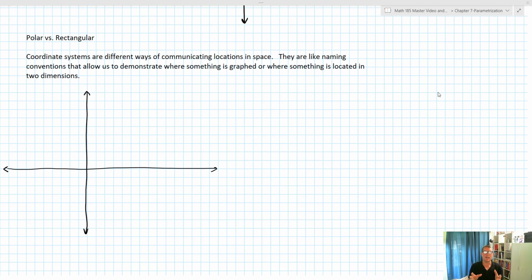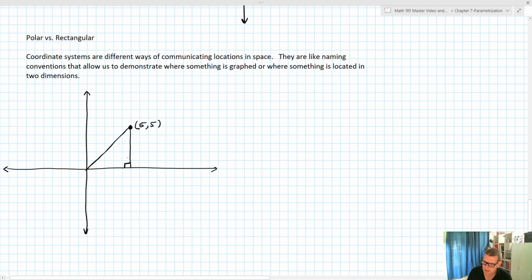What we want to do now is look at their relationship, because they're obviously related, and we also want to be able to translate rectangular into polar and polar into rectangular. So let's take a look at that. I'm going to imagine I've got this point right here, and this point in rectangular space is 1, 2, 3, 4, 5. It's 5 comma 5. Okay, 5 comma 5. And so that's my rectangular space. Now what I'm going to do with this is generate a triangle. I'm going to generate a right triangle.